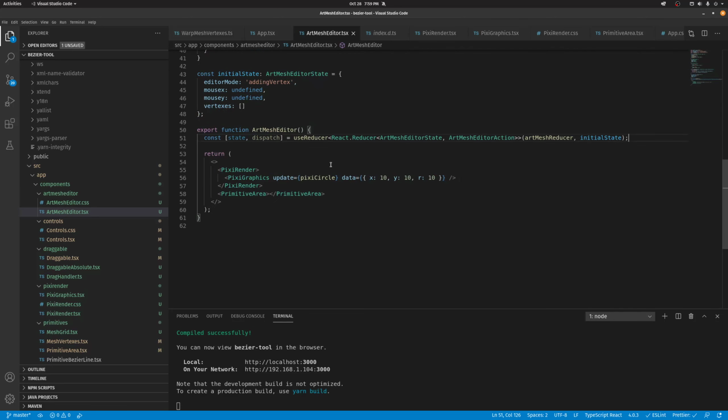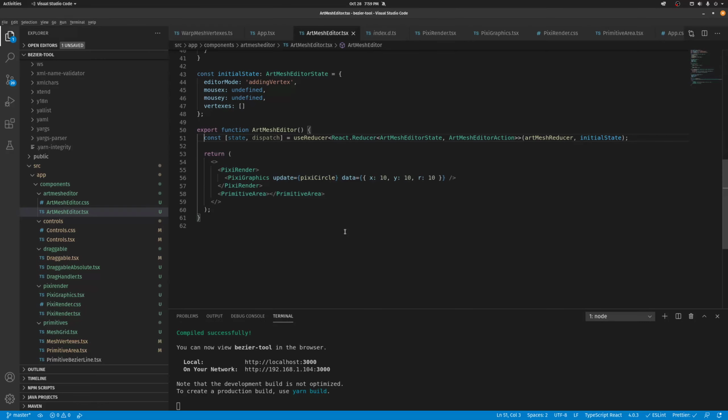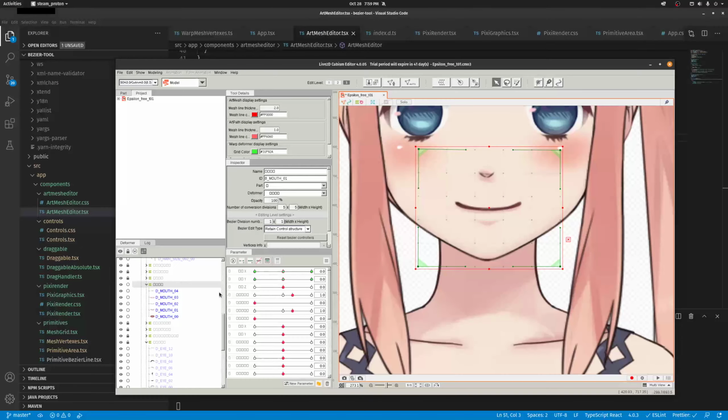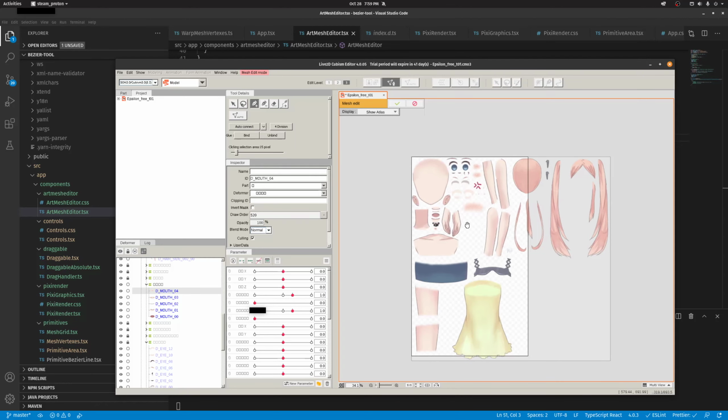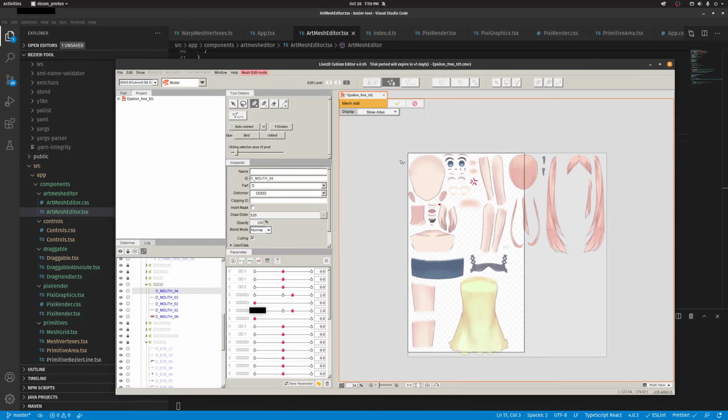So I've got to start thinking about what it means to add a vertex, right? So the plan I have is that I need to load a picture. So let's load a background image. Let's just take what is in this one's texture. So there's a texture file in the atlas here, and there's a way.